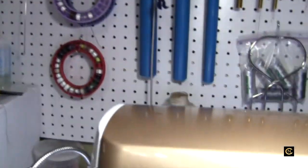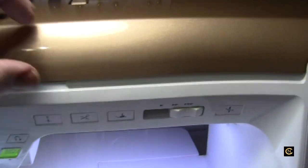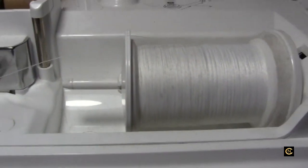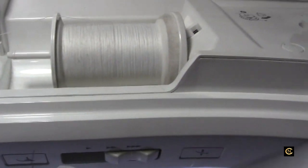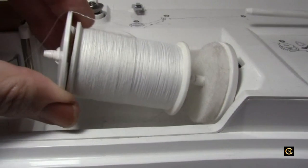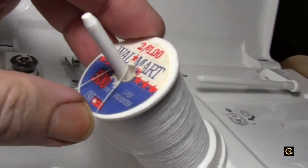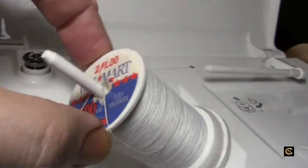Okay, now wait. Are you ready? So, I've been sewing this on my Baby Lock. All right, let's see what thread I've been sewing on. Okay, can you see that thread? I know some of you are thinking it's Coats and Clark, right? That's probably what you're thinking, right? Okay, so let's take the spool cap off and see what it is. Walmart! 2 for $1! Can you believe that?